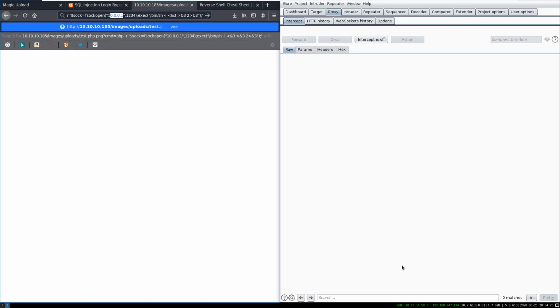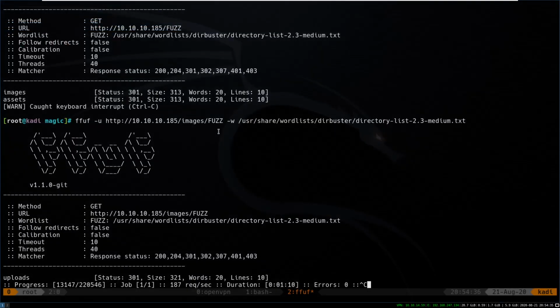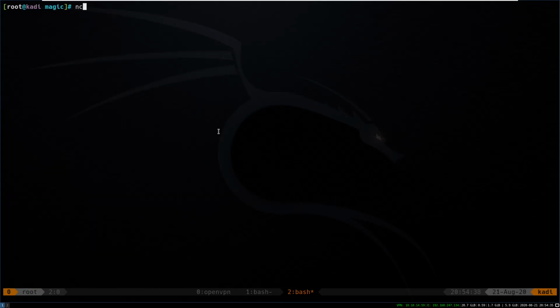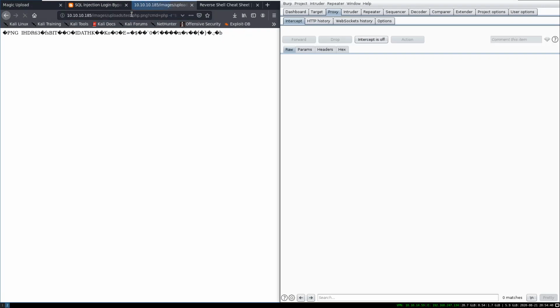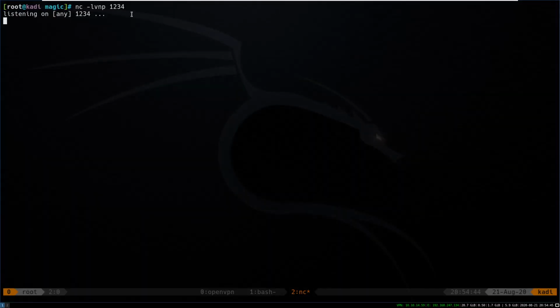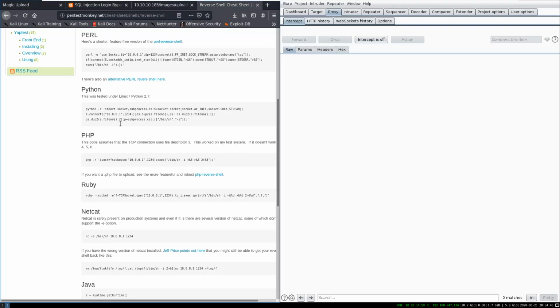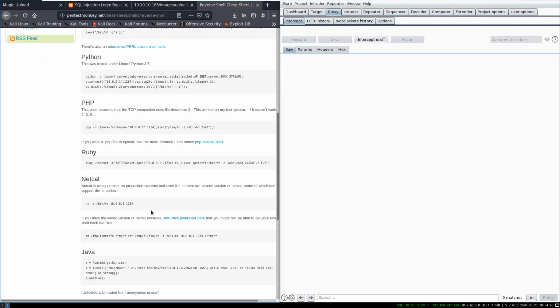We'll swap this to our IP, which is 10.10.14.59. And we'll set up a listener on 1234. Enter. And we didn't get a connect back, so that shell's not going to work. So we'll just go down the list until we find one that works.